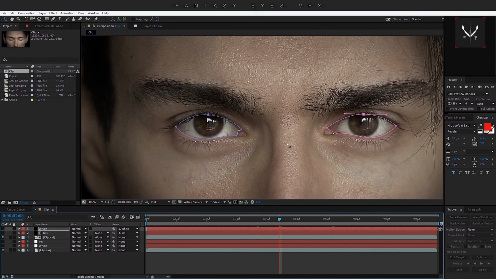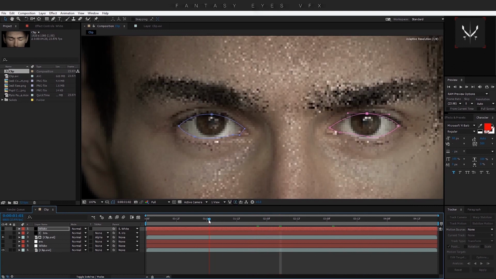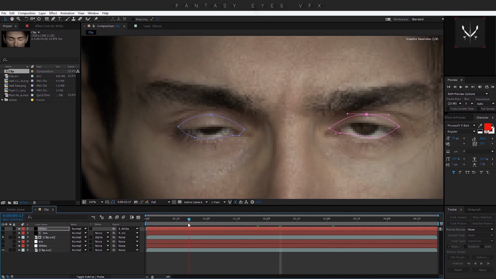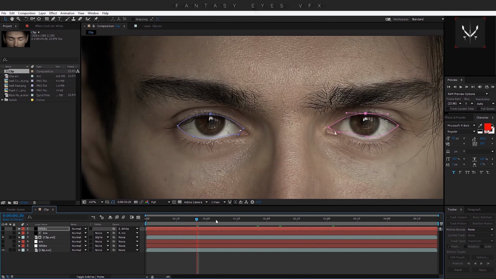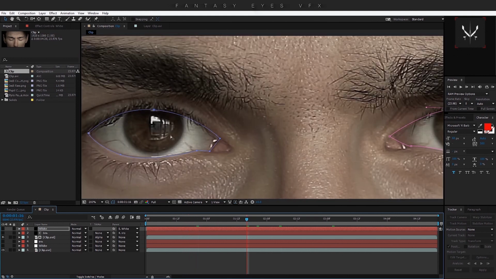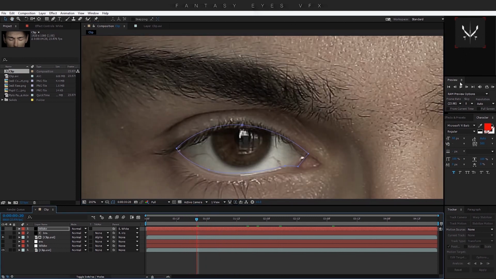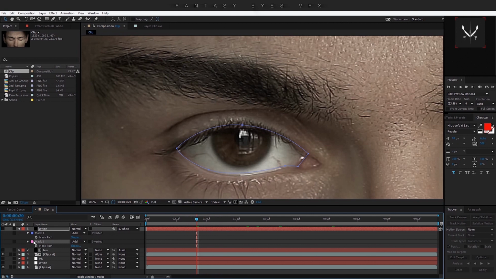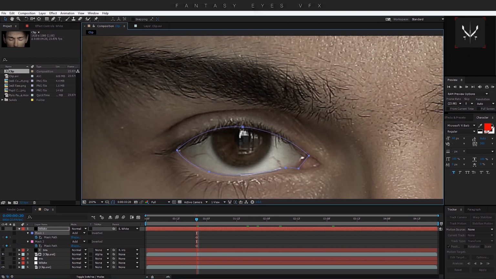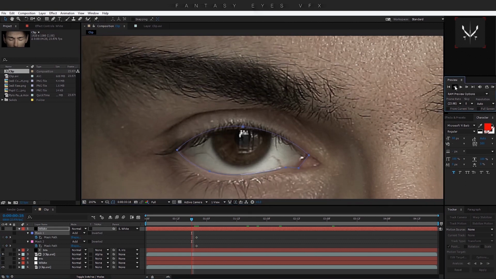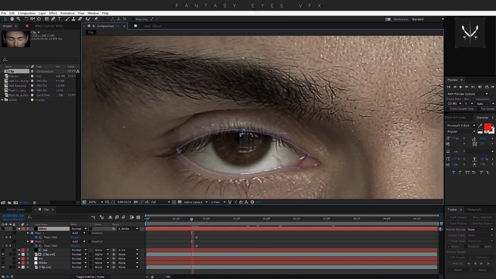Now, here's the thing. When you blink, the mask needs to be animated. It's super easy to do. So I will zoom in here and go to the point that I blink, right there. I will hit M once to bring up the mask path, and I will put a keyframe. What this does is basically lock the mask at that specific keyframe. So I will select it right there and go backwards. Let's move 2 frames.